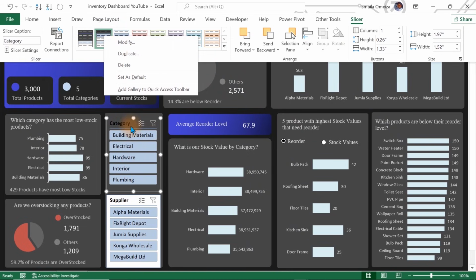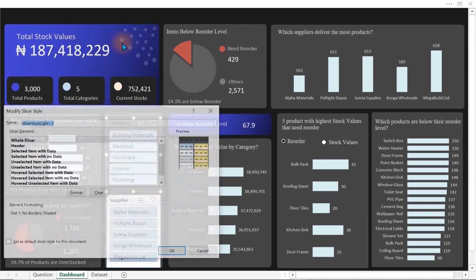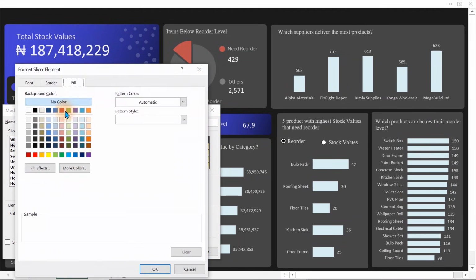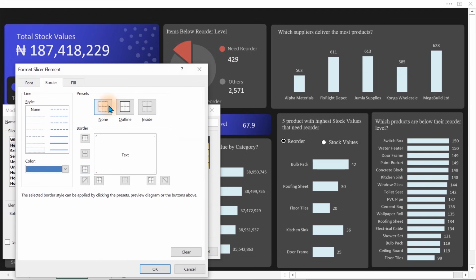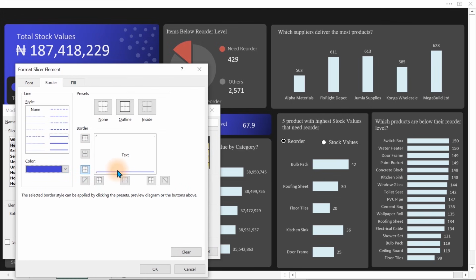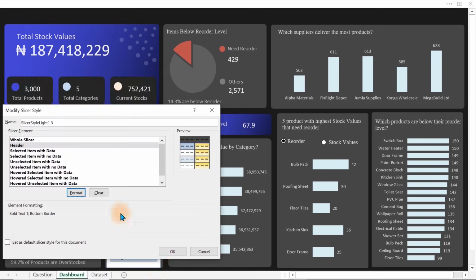Before we go into that, let's do modify. Now it's modified, not duplicate again. For the header, we click on more or format rather, then border. Should I have a border for the header? Yes, we can have a border for the header. Then turn it on, take off this border, take off this border, chop off this border, and make sure you're selecting the lighter version. Then go over here, select the same color and select it. Then click on OK. That is that.